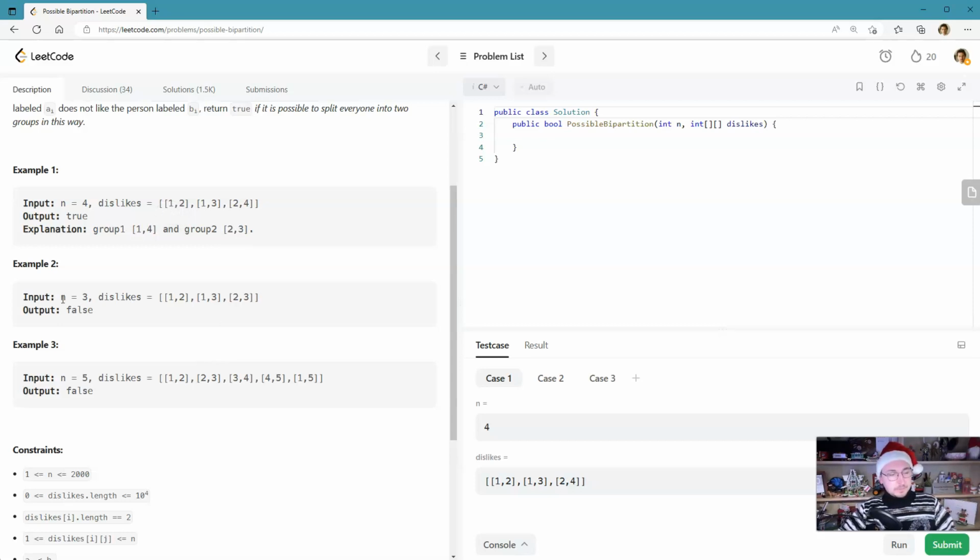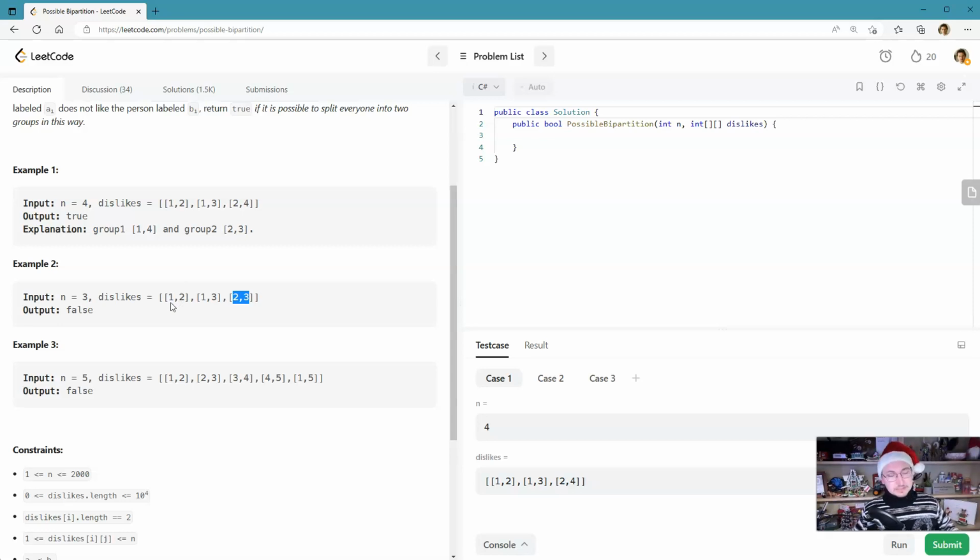Second example, n equal to 3, and dislikes are [1,2], [1,3], [2,3]. So these people do not like each other, so it is a triangle, and in order to satisfy this requirement we actually need to have 3 groups, but we only have two.